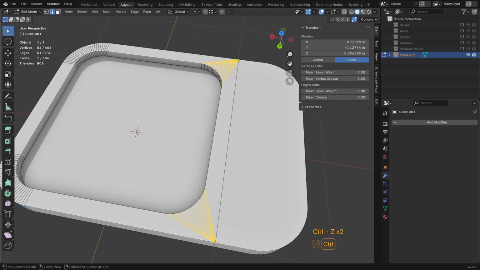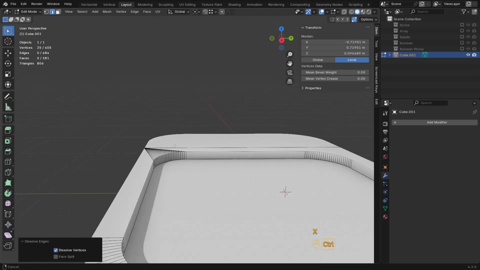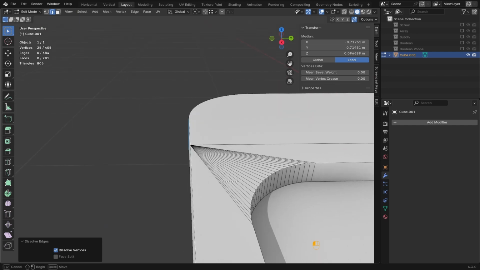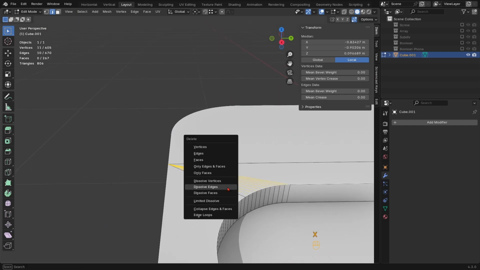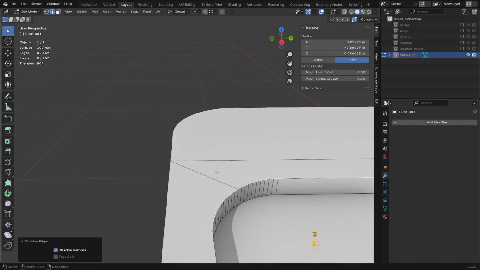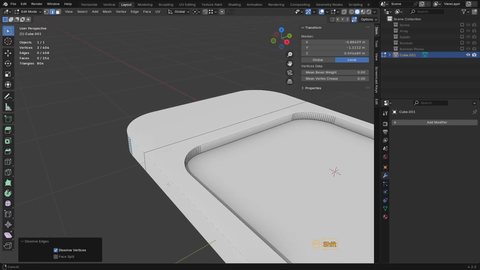Oh, here we will have some problems, so let's dissolve this area and dissolve this. And we will leave this one, because if I just do it without any problems, we can resolve it.